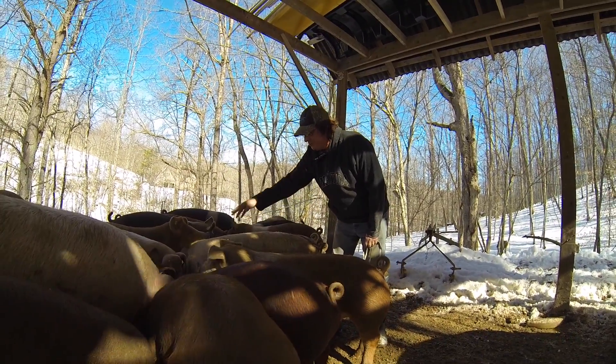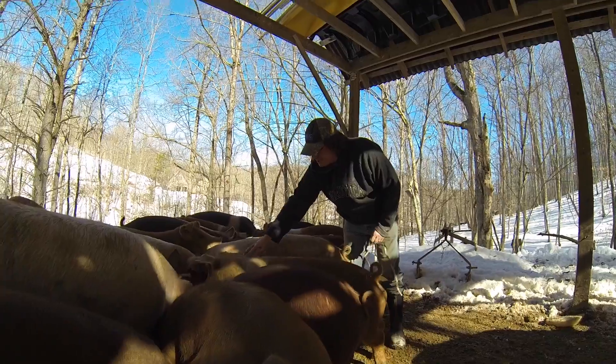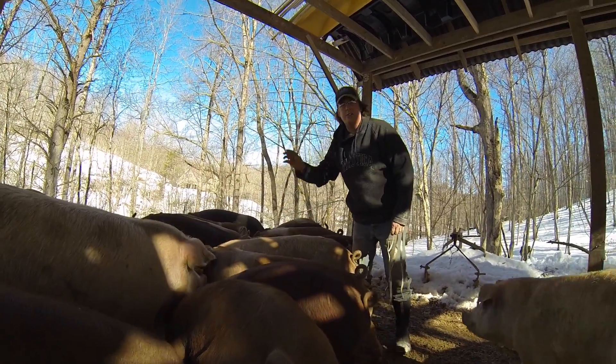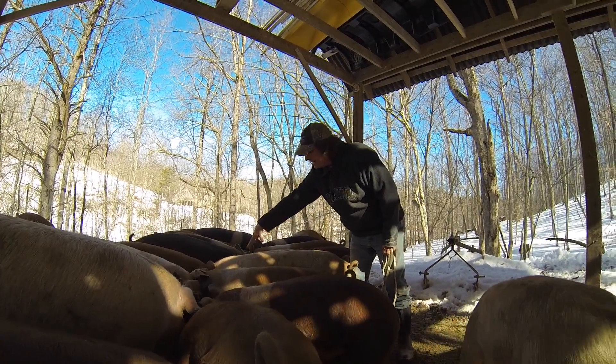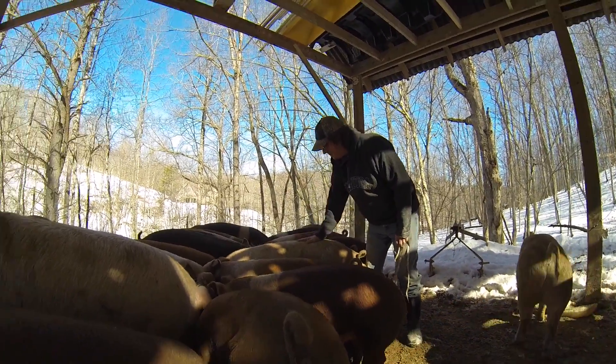The question becomes how you determine the head position. Obviously if I measure this pig with his head up, he'd be shorter. So you want a standard — with his head down in the trough, kind of between all the way down and all the way up is the best way to determine that.